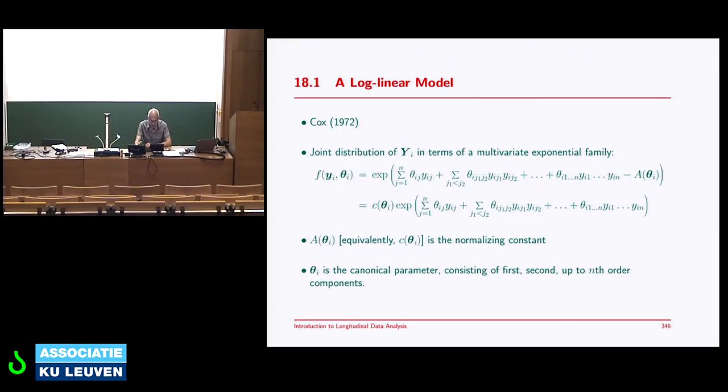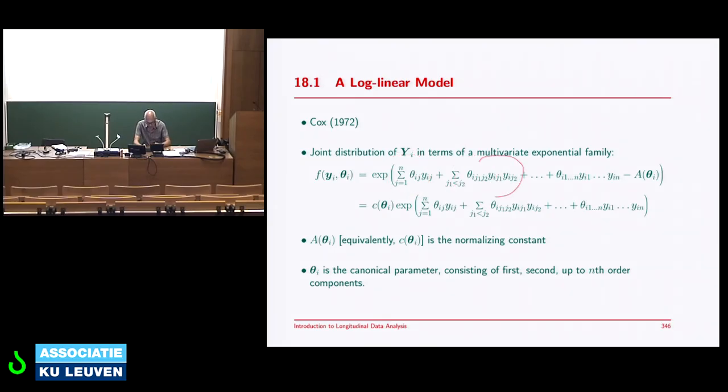So what Cox did is say, hey, we could call it a multivariate exponential family. If you can do the exponential family for binary data, you can also do it for multivariate binary data, right? So you just have two indices. True. But if you have multivariate binary data, you can look at the individual outcomes. If there is only one, then the n would be equal to 1, and you would be back to the Bernoulli model, to the standard generalized linear model. But if n is greater than 1, you can look at all the pairwise cross products.